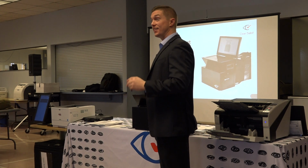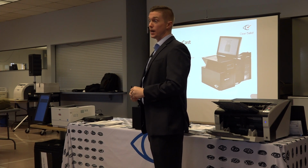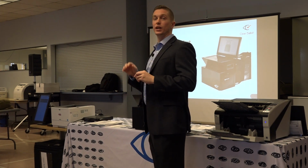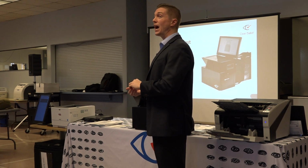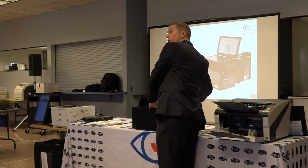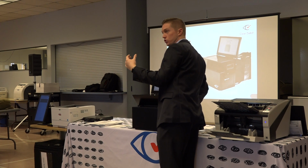If there is anything like a ballot jam though, I want to show you the maintenance of it because it's a huge plus in our system, I think. Everything in our system's done digitally, so there's no mechanical diverters or moving parts in this system. The path of travel of the ballot is literally going in this tray and coming straight out the back, and we're taking a picture of it in between. So there's less room for any type of failure to go on.